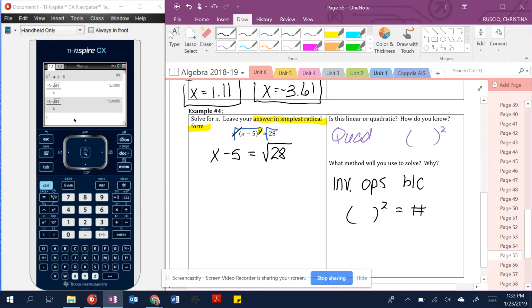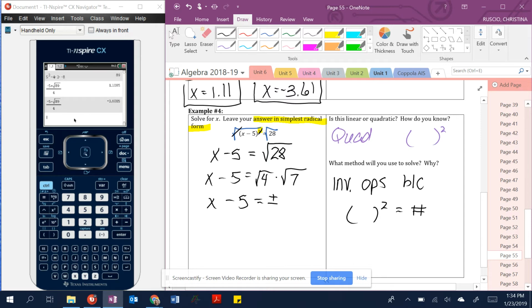All right, so now we're at the point where we got to simplify the square root of 28 because it says simplest radical form. It's a bummer that it didn't tell me to just round because then I could do something with my calculator. But we got to use our brains for a little bit. What 2 numbers multiply to 28? One of them has to be a perfect square. If you said 4 and 7, you are correct. So x minus 5 is going to equal, when you take the square root, you put a plus or minus.